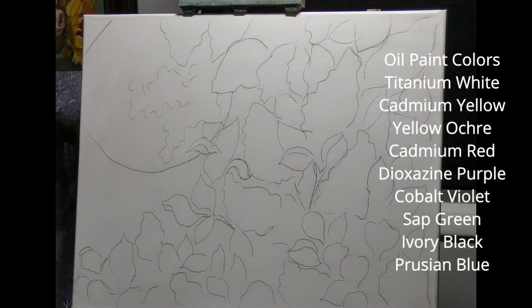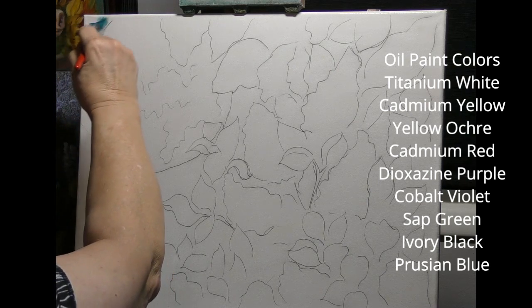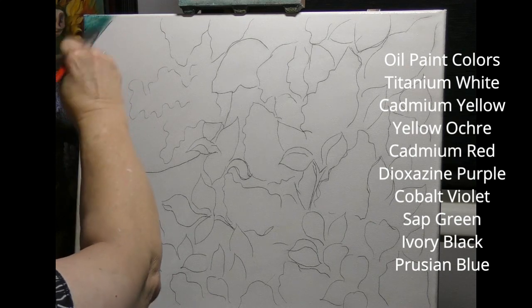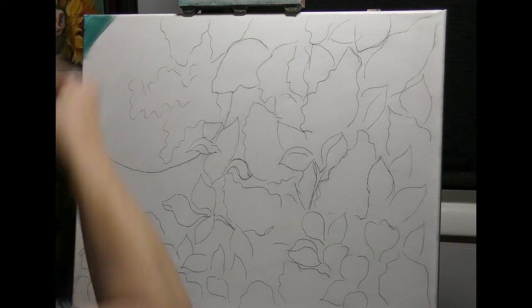Okay, today we're going to be painting a painting I call Moonlit Lilacs. I've got my canvas prepared. I've got a thin even coat of medium on my canvas. I'm using safflower oil with a little bit of an alkyd dryer. Very thin, even coat. And the pattern was traced on using a black transfer paper.